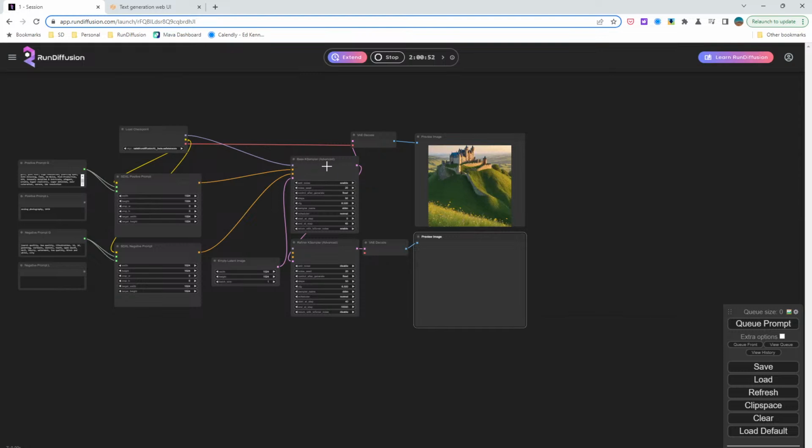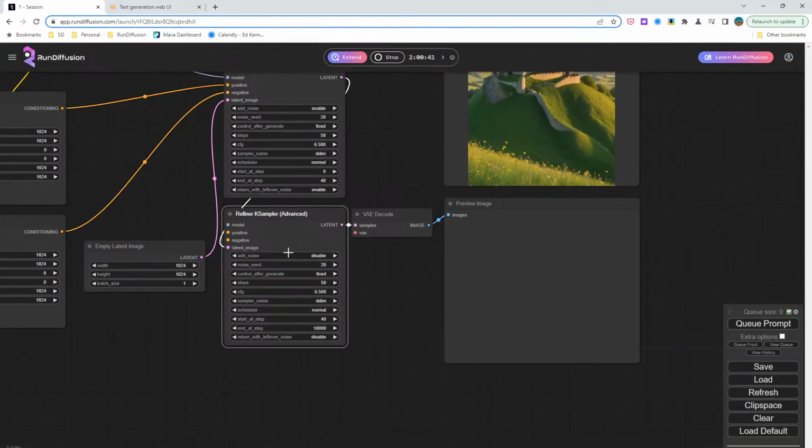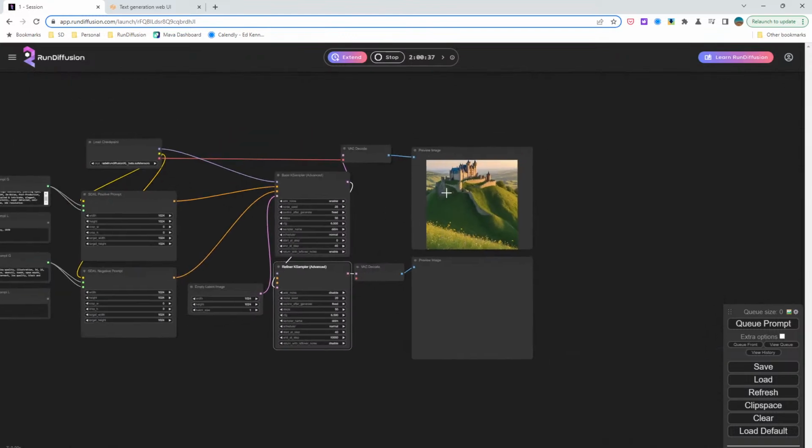The sampler is doing 40 steps of diffusion, getting it pretty close to the image we want, and handing off the last 10 steps to the refiner, and then the refiner is going to finish the job and do another one. So what might happen here is we might have a noisy image because it's not refined, and then this cleans up that refinement. So let's see what happens.